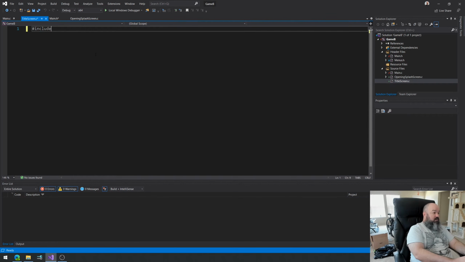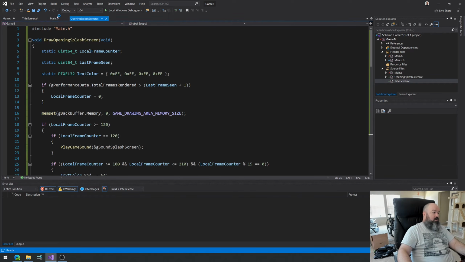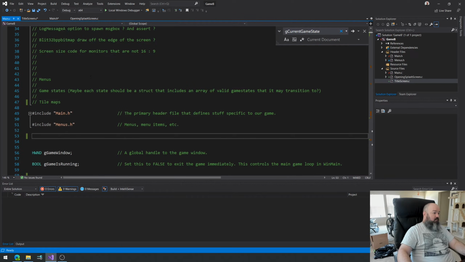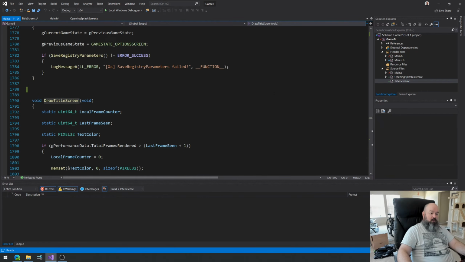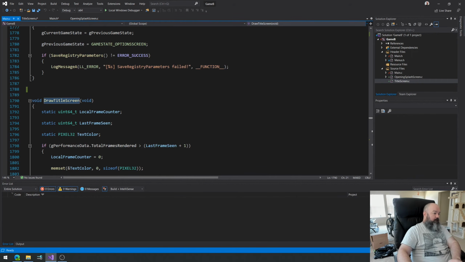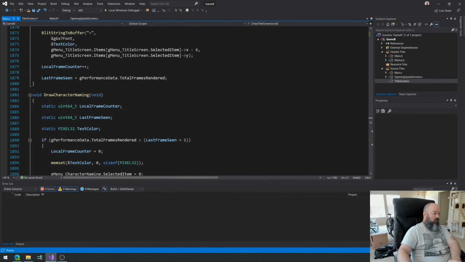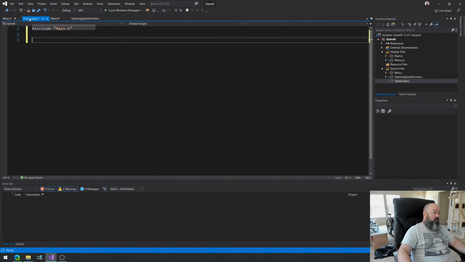Title screen.c is going to start with include main.h, and then I can hopefully do the same thing that I did with opening splash screen, which is to take draw title screen right there and move it into here.